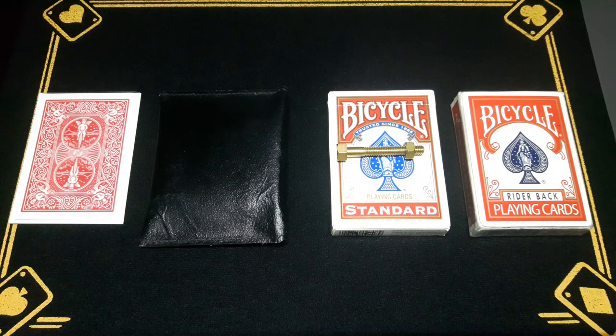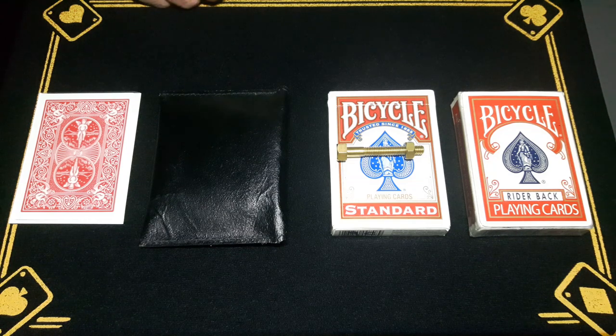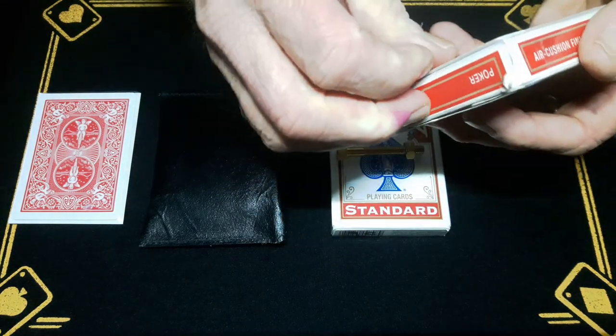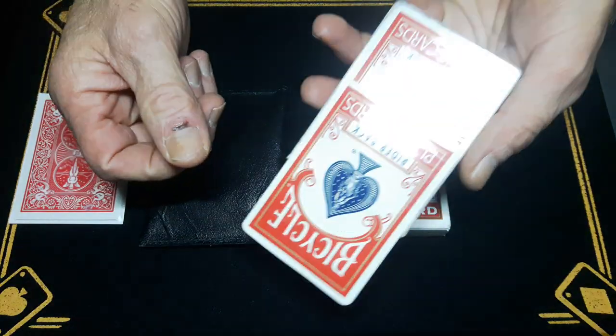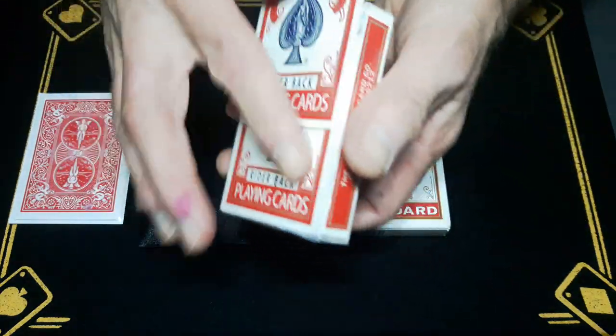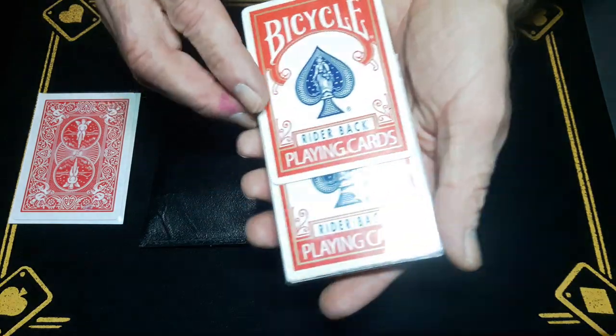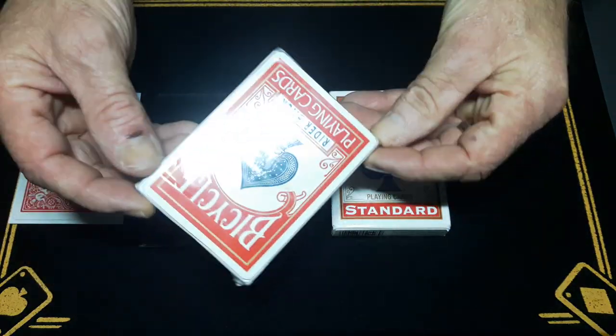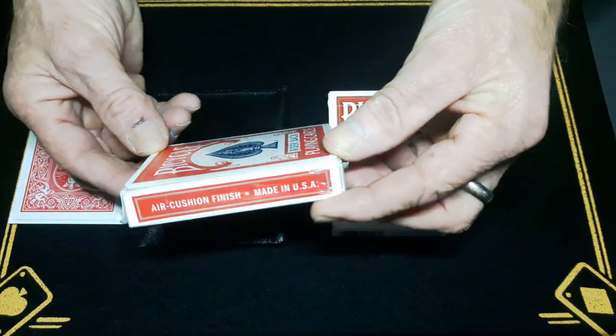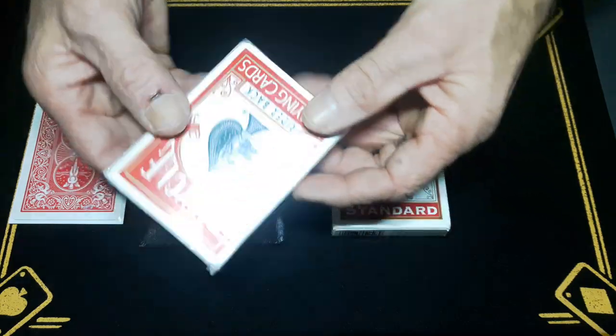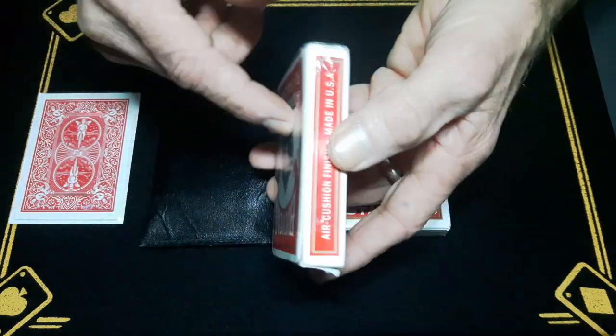He carries a regular deck but it does have a top of the box attached to it. Like I said in previous videos, I always keep the cellophane open nicely so your top of the box gaff or whatever can stay under the cellophane and be completely invisible. And then when you need to use it it's there, but the spectator's never going to notice this on the top until you use it.